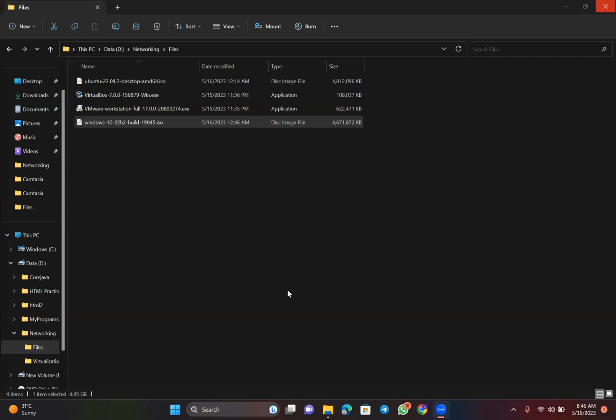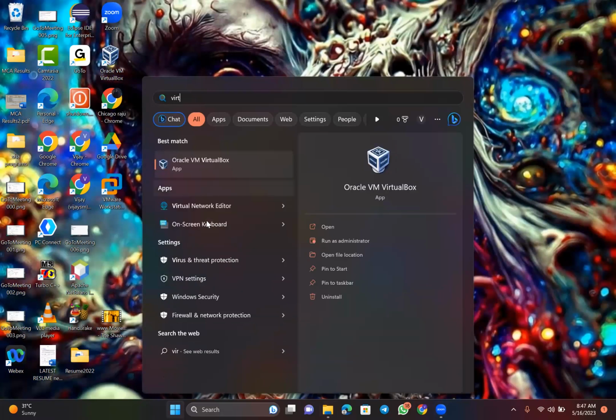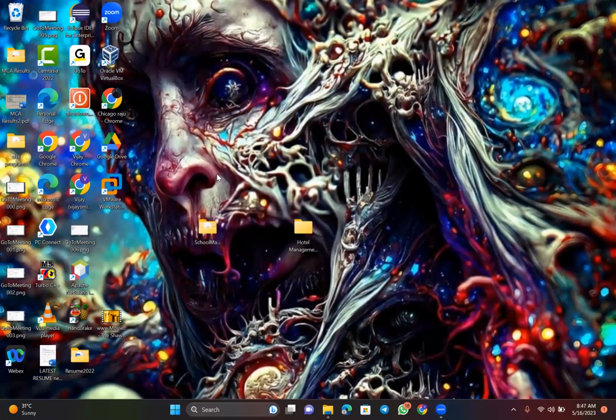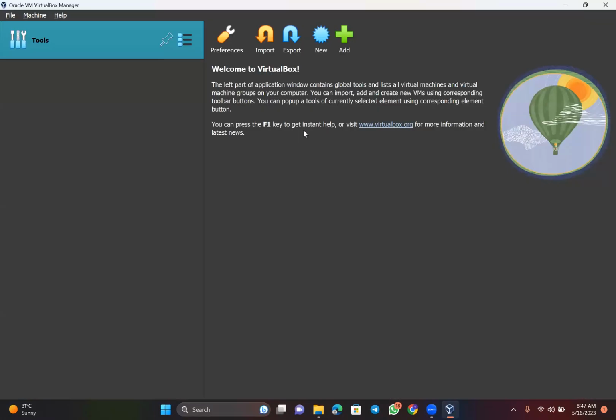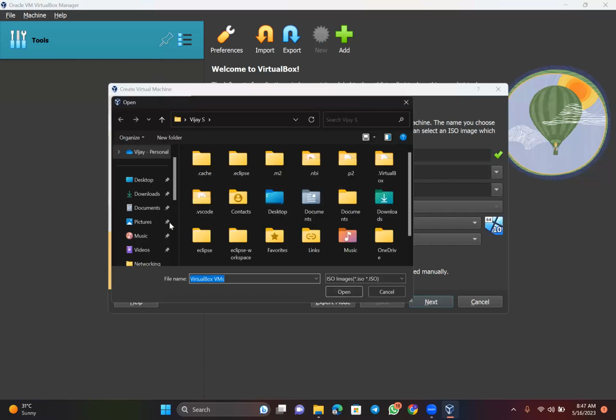Okay, Windows, perfect. Now go to VirtualBox and click on New. Perfect. Now give any name, Ubuntu, anything as you wish. Now come down. The ISO image is there, right? Third one. There is a drop down. Click on the drop down, go to Other, and select the path of the ISO image.